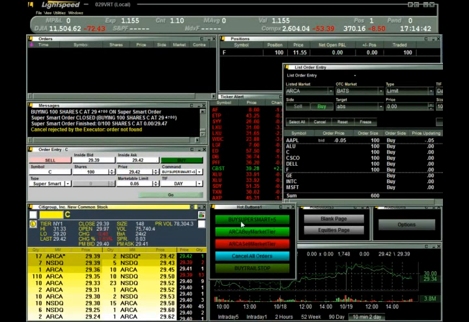If I click on Super Smart, Buy Super Smart 5 from the hot buttons that I brought over, that's going to get fired right into the market in one click. So it'll save you that extra step of populating this, but then again, you have to be ready and know the settings that you have in there, because you're not going to have a chance to manipulate any of the parameters that you predefined. That's going to go right into the market with the settings that you have pre-configured in the custom Super Smart orders for that specific key.